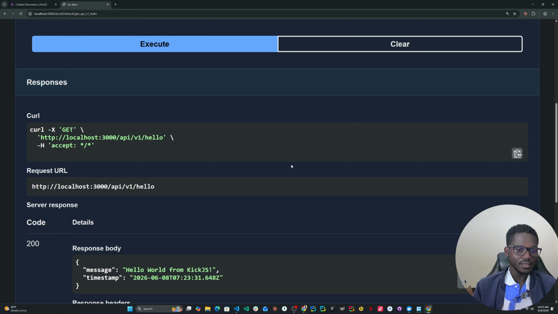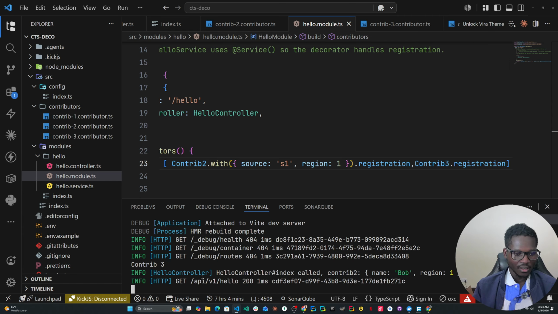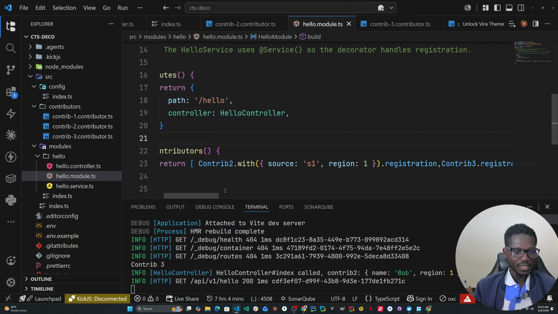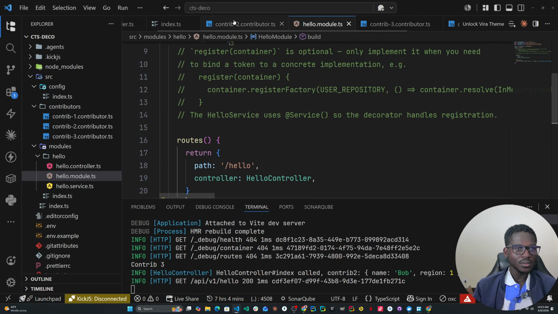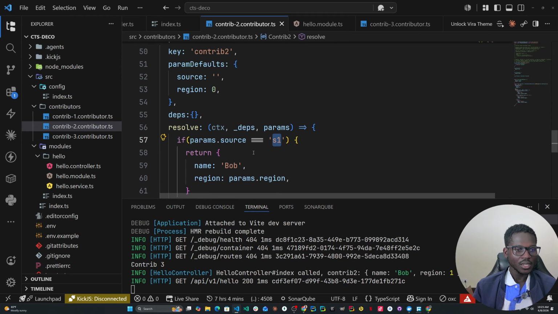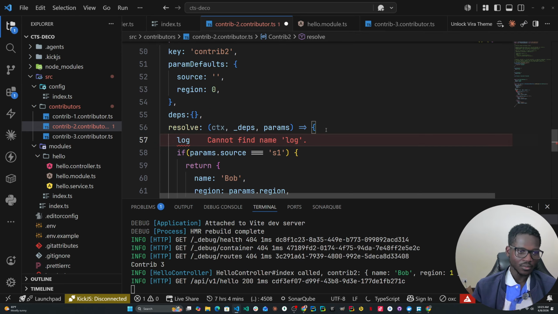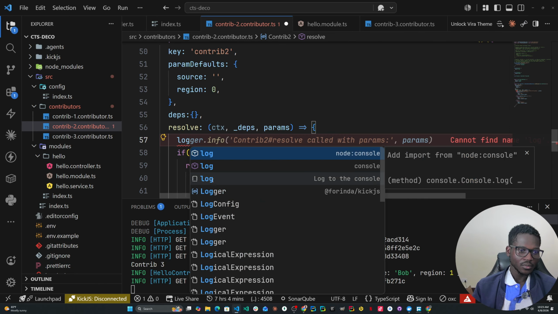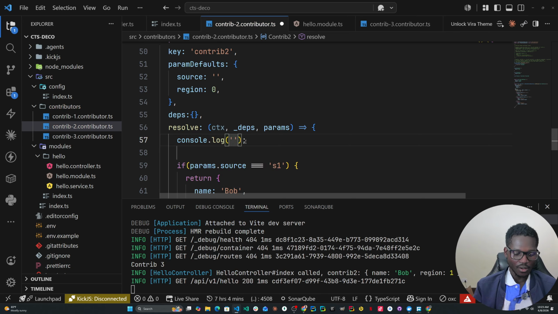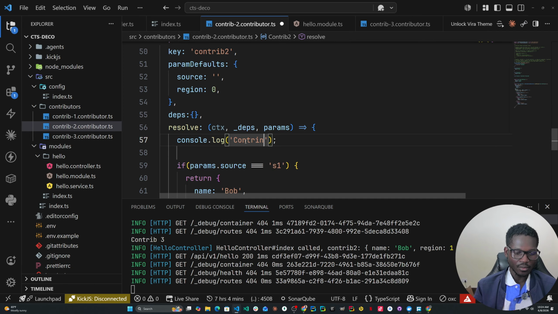Then if I execute this, you'll see I get contrib3 before this one. But for us to know which one ran first, we need to come to contrib2 and log. So say contrib2, okay?